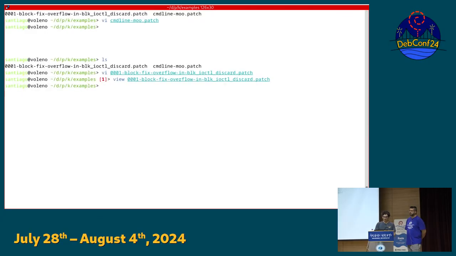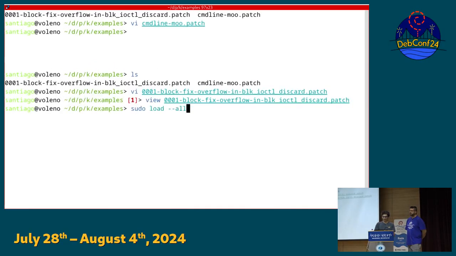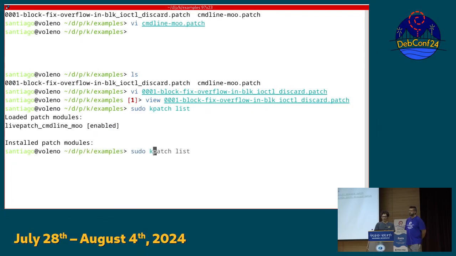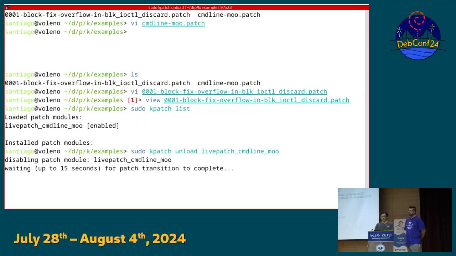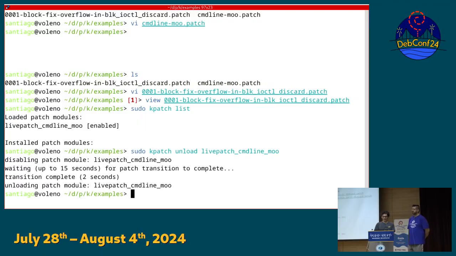Now we can just load it with the command line live patch tool. There is an error here.